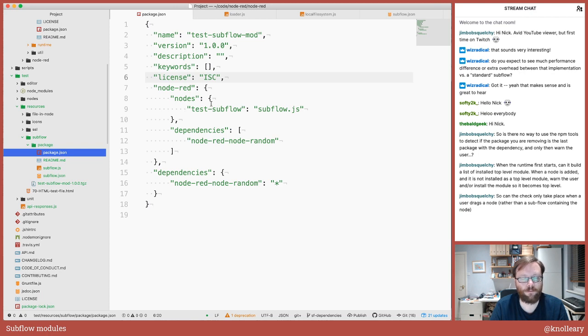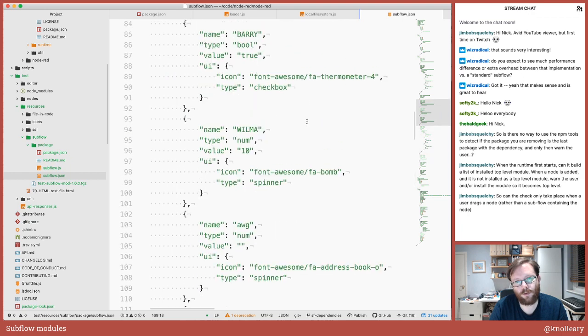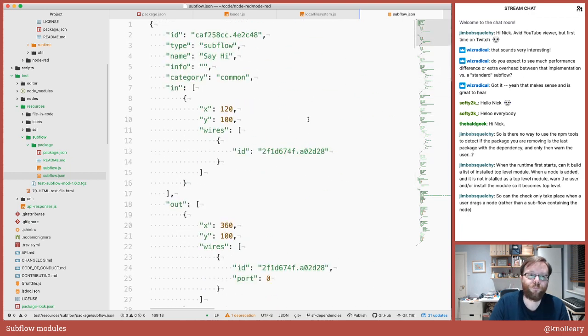Do we need a different flag in here, or does the subflow JSON need to take a slightly different structure, that type of thing? Those are some questions we're only going to be able to answer with enough testing and enough real world trial of it.